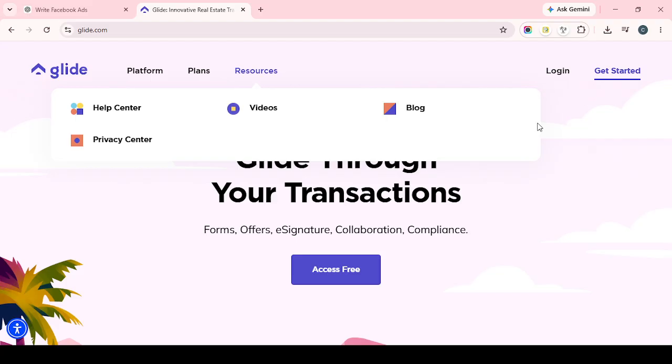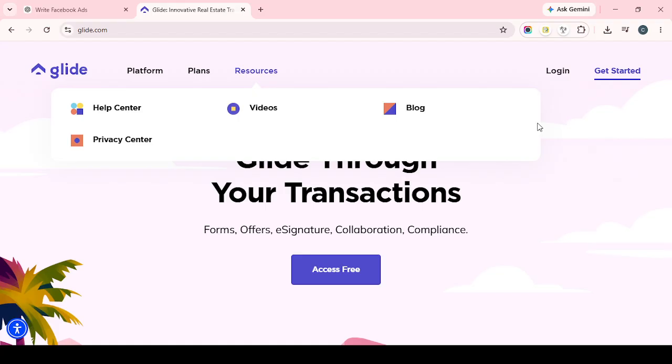Next, go to the Integrations or Actions area in the left side menu. Depending on the version of Glide you're using, the wording may look slightly different, but the goal is the same. You're looking for the section where external services and automated workflows can be connected to your app. This is where Glide lets you extend what your app can do beyond basic data handling.